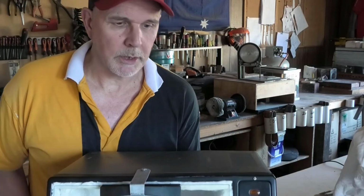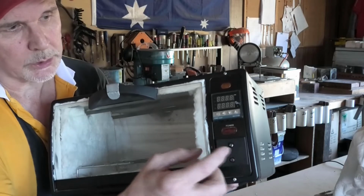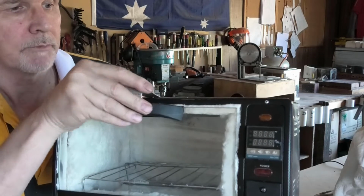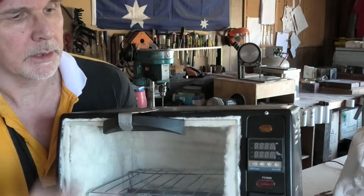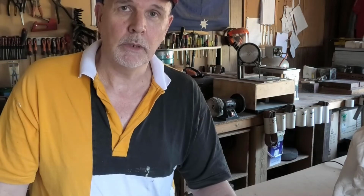But there are a couple of things that I don't have stills for, and I'll just point them out here. I've just put a little cover there where I took that knob off. Because this door is liable to spring open because of the insulation that's on there, I've just put this little clip, just goes on the front there, and it just keeps it nice and tight in there, keeps the heat in. So if you're interested in that and you want to see how I did it, keep watching.